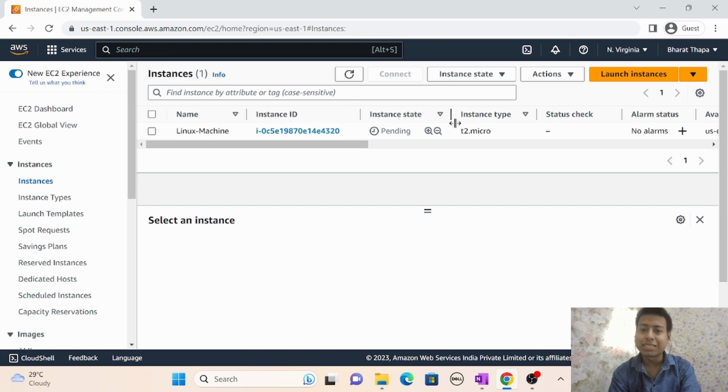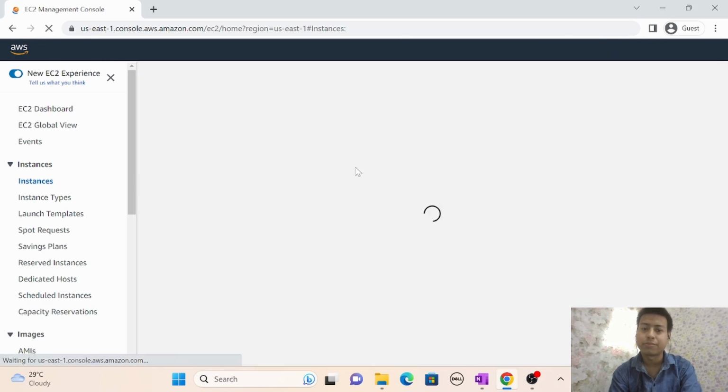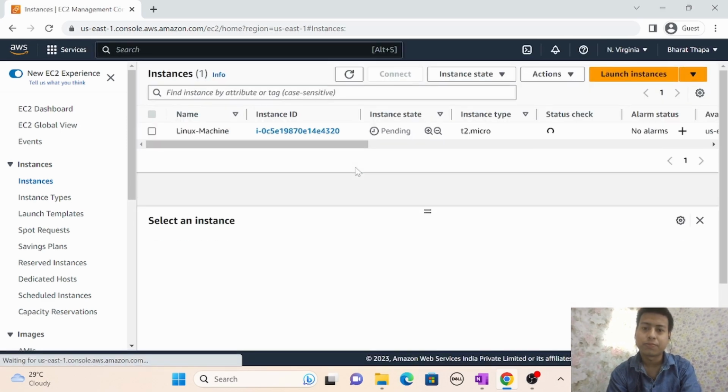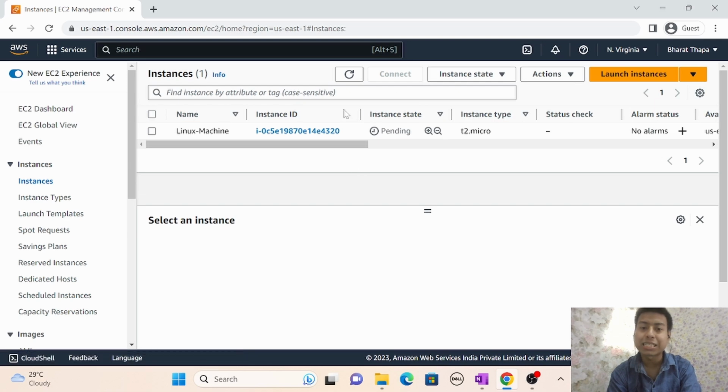Now it is saying instance status pending. You can refresh it. It may take some time. Give it some time to load. Your instance is loading, so it will take some time to run. Now it is running. Our instance state is running.